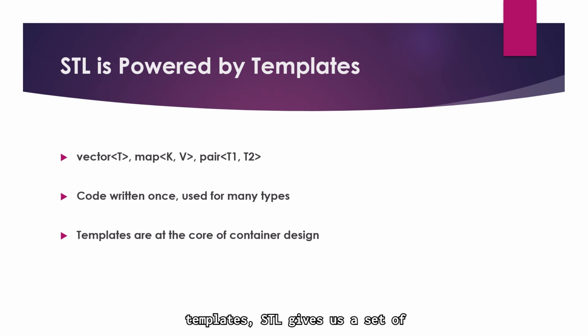Thanks to templates, STL gives us a set of incredibly versatile tools that work with virtually any data structure or algorithm. We don't need to write separate versions for integers, floats, or strings. We write it once and let the compiler handle the rest. That's not just powerful, it's elegant.